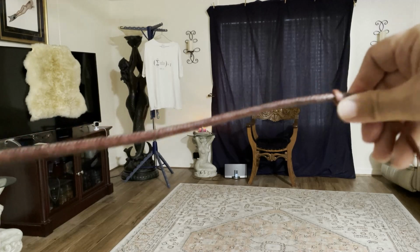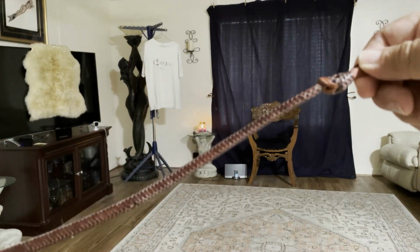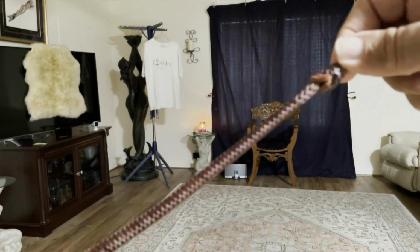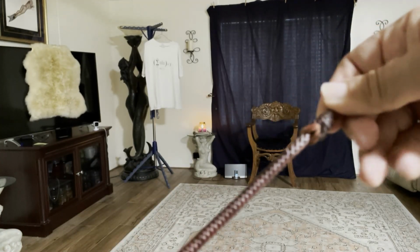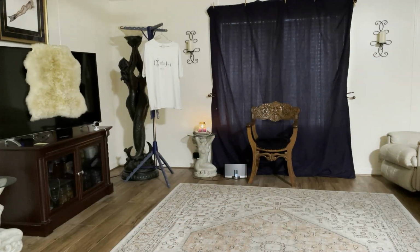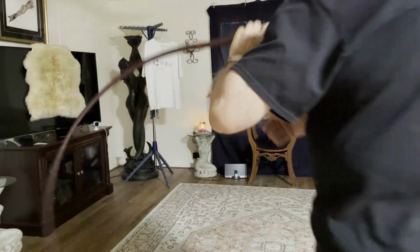Okay, and we get down to the keeper. The keeper's tied a little bit differently than I've seen keepers tied before, but again, it's very, very nice. Okay, the fall is made out of red hide, and there you have the whip. Okay, that is the whip.